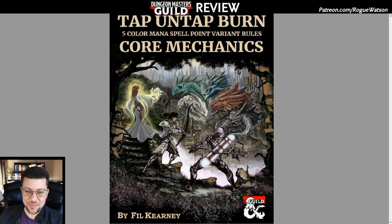Which brings me to one of my points I want to make, which is how odd some of these D&D spells have been assigned to different colors. So first of all, I want to mention as a really brief complaint, this is way too wordy of a title. You don't need variant rules and core mechanics in the same thing, let alone the same. I mean, this is like 2 different subheadings. Tap, Untap, Burn is using language of Magic the Gathering. So anybody that's familiar with Magic will instantly know what this is about.